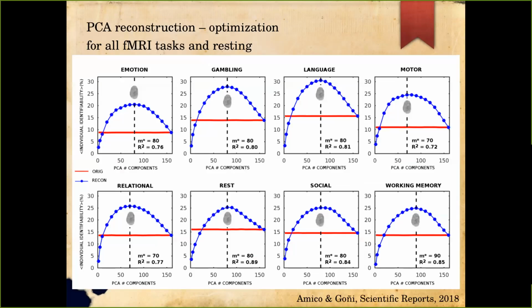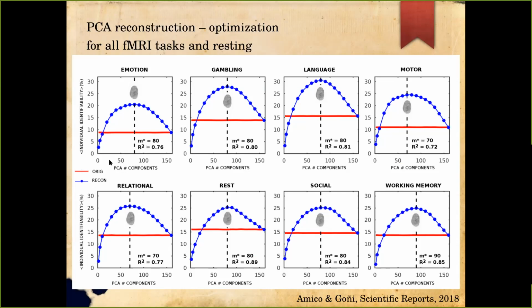Okay, so the exciting part of this figure is that we can say that this method is universal to the fMRI task, at least to the best we can do, which is using all the fMRI conditions available. The method always works in the sense that it's always worth it to use it. It always finds an optimal level of reconstruction for which the differential identifiability is higher than the baseline. You can see that it tends to peak in the middle.